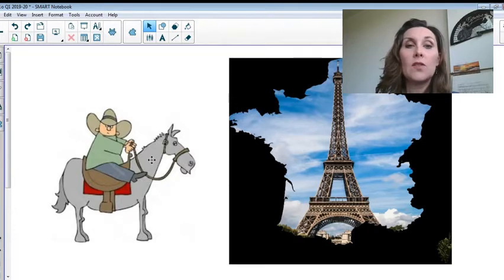So in this song, we don't say the word caballo. We say little horse. We say caballito. Can you say caballito? Caballito. Very good. Now we're going to learn the poem, el poema.